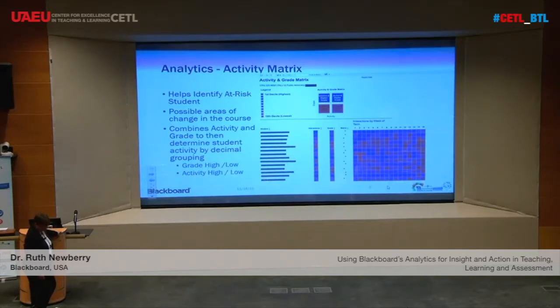We can approach the student and say... but the blue and the red are crystal clear. Blue is great. Red is not surprising, but we need to approach that student as well. Right, remediate. Grades are bad, and integration or engagement is bad. So to me, being visual is good.